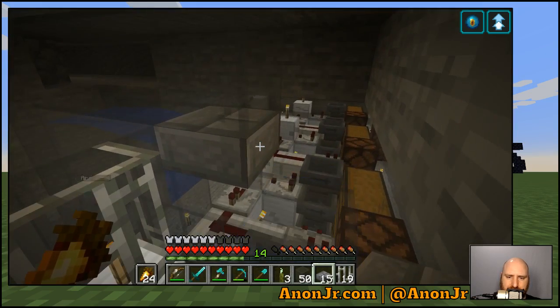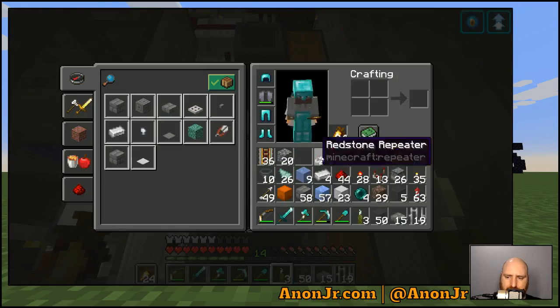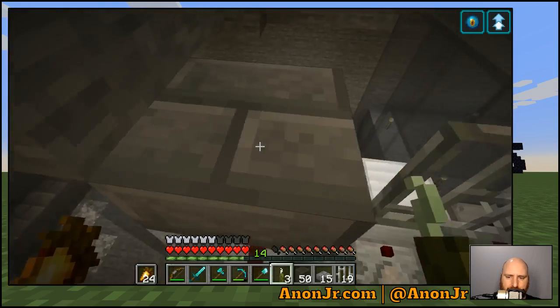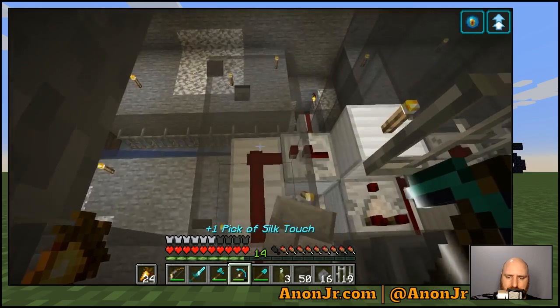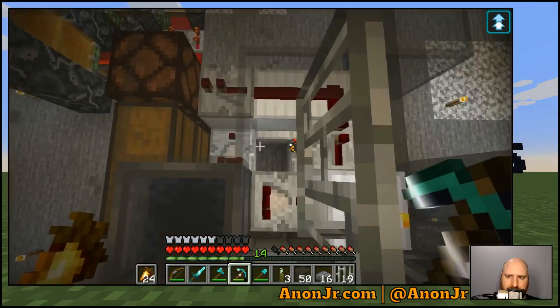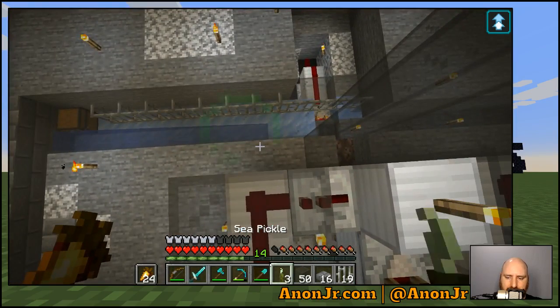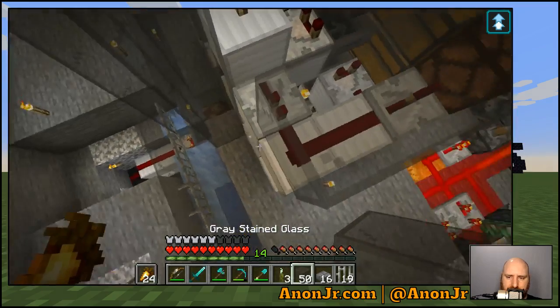That slab's gonna stop there. We're gonna need another water block. That'll go here with three sea pickles, which will line it up on the inside, which will be fine. And then need to get this back.